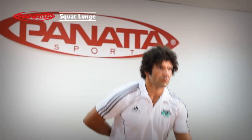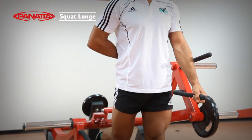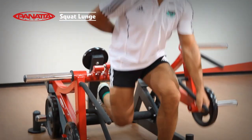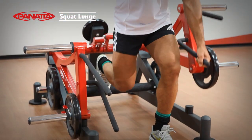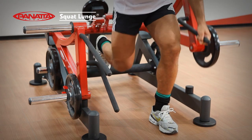Unilateral squat. Pushing back one leg with the foot on the rear bar, complete the flexing on the supporting limb. A special patented system allows you to isolate the work of only one arm of the machine.